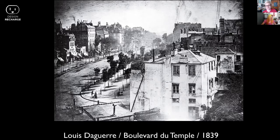Okay. So one of our next big advancements that's going to have a big impact on graphic design is actually the development of photography. Louis Daguerre was one of the first to really experiment with photography, and the process when it was first being developed was really time intensive. If you look at some of the really early examples of photography, a lot of the pictures are really blurry because they had to be exposed for a really long period of time to actually capture the image. So there's some blurry and hazy qualities to it, which I think is quite nice, actually.